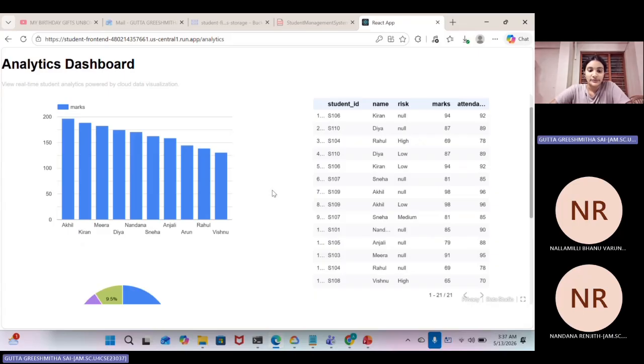We have used multiple cloud components, including Cloud Run for deployment, Cloud Storage for file handling, BigQuery for data storage, and Looker Studio for visualization. So overall, our system demonstrates a complete cloud-based full stack solution for managing student data efficiently. Thank you.